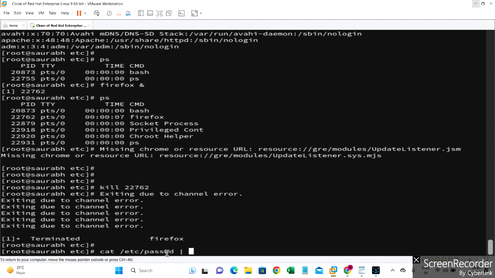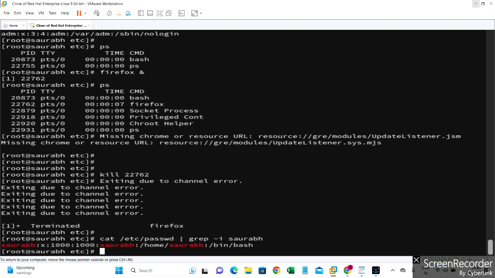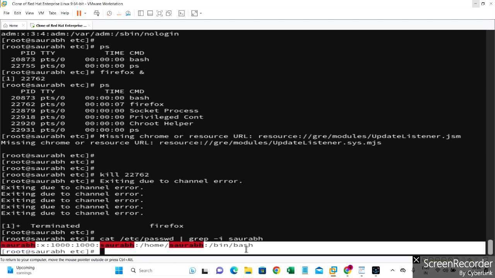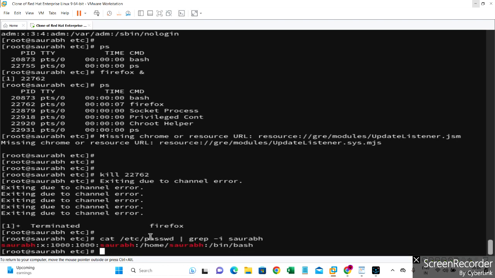So the source is this file, and here you want to grep. Okay, hyphen i means case insensitive. I just want to grep the store of information. So it will show only the lines containing store of, because we know /etc/passwd is a very large file which contains many records, but I just want to show the store of record. So it shows me the store of record. Okay, in this manner you can see that.